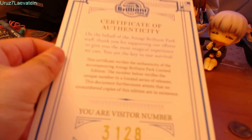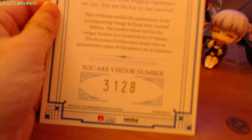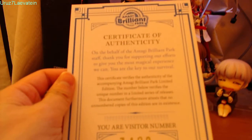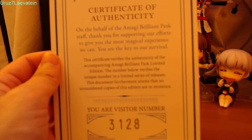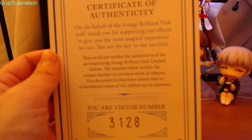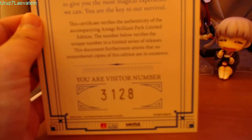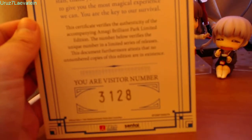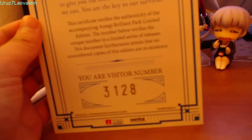Last but not least, we got the Amagi Brilliant Park Certificate of Authenticity. On behalf of Amagi Brilliant Park staff: Thank you for supporting our efforts to give you the most magical experience we can. You are the key to our survival. Yep, let's support Sentai and Amagi Brilliant Park, or the creators. Tokyo Broadcasting Station, I can't remember. Or is it Kyoani? Yeah, I think it's Kyoani that does this.